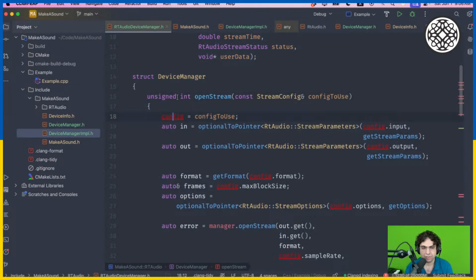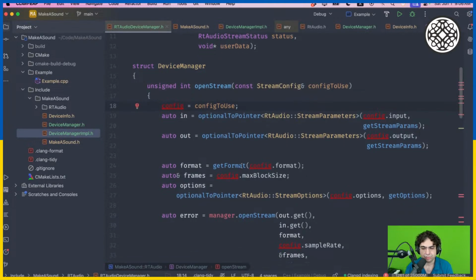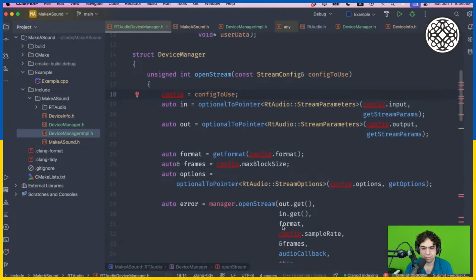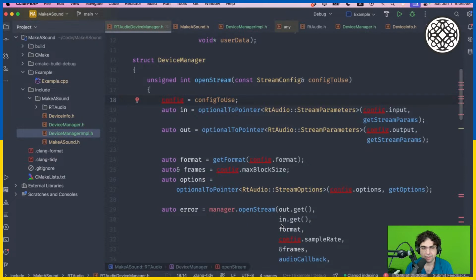Yeah, so I'm storing the config, and then I'm doing a bunch of stuff, right? Interesting. I have some naming problems here.